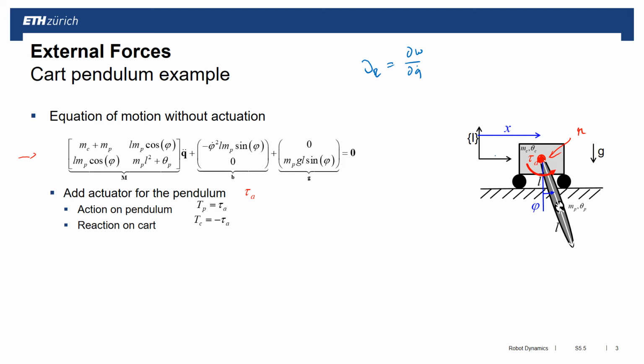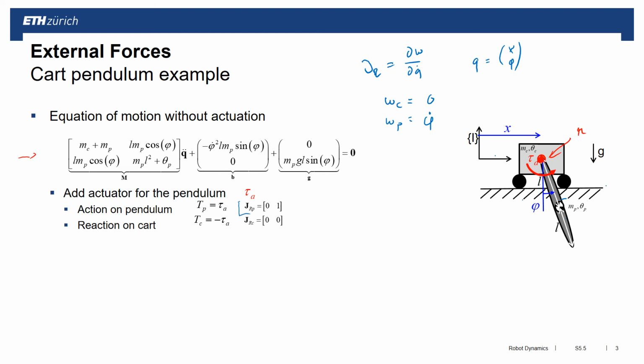for a planar problem, of course. Now my Q in our setup is x and phi. So what I have to figure out is what is omega of the cart and what is omega of the pendulum. And omega of the cart is 0, so this cart is never rotating. However, the omega of the pendulum is phi dot. So if I take phi dot and do the partial derivative with respect to q dot, I end up with this first rotational Jacobian.